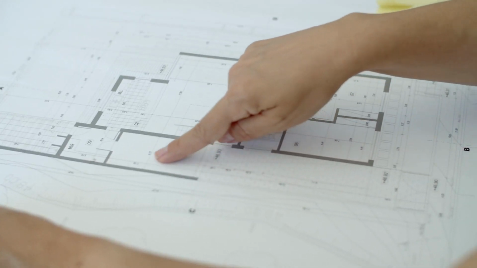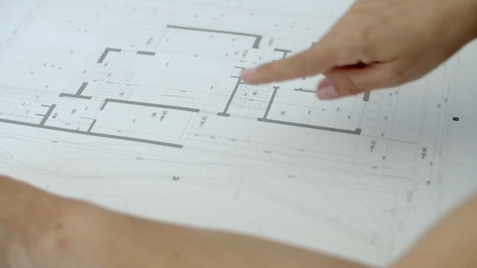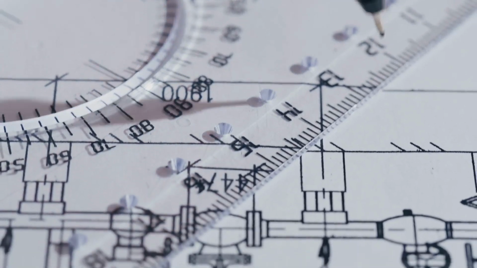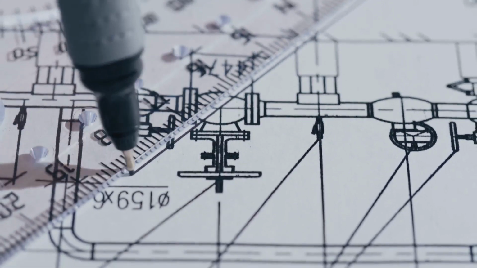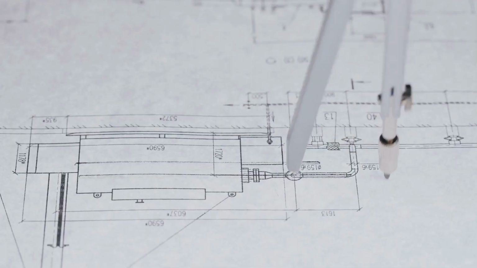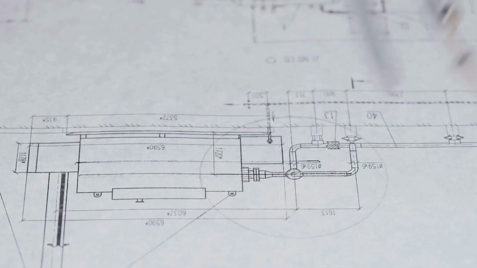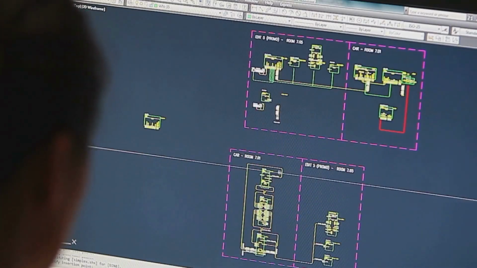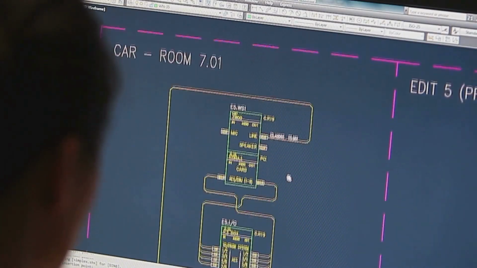You'll see lines with arrows on each end, called dimension lines, extending from the edges of the sidewalk. The numbers next to these lines tell you the exact distance between those points. You'll see dimensions for the overall length and width of the sidewalk, as well as the thickness of the concrete slab. Blueprints also show you how your sidewalk lines up with your property lines.